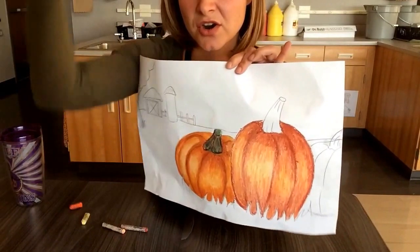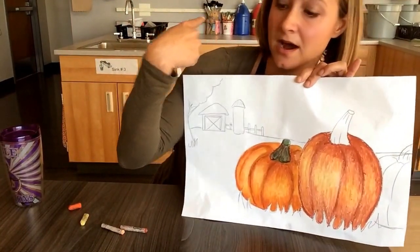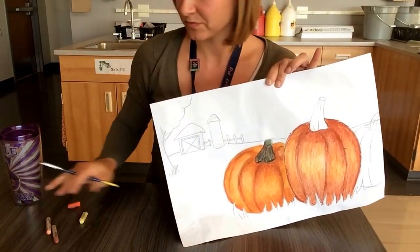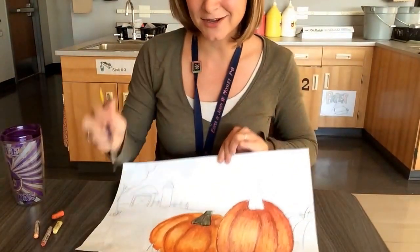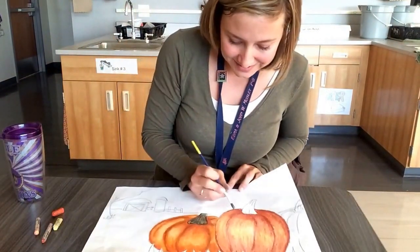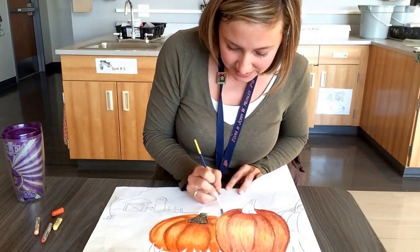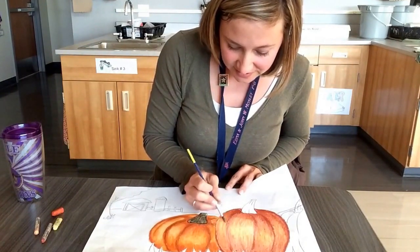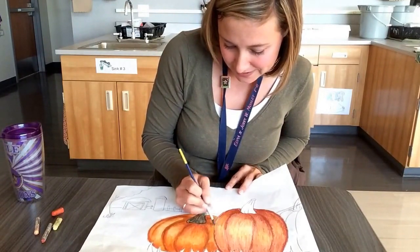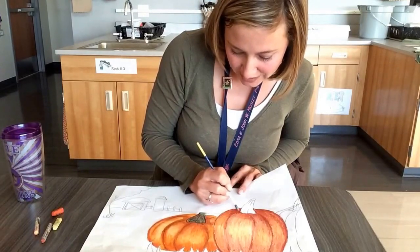The brushes are on the side with the sinks right here behind me. I would suggest a small brush for this step. So here, you're basically going to paint the baby oil onto it, and you will notice that it smooths out the oil pastels as you paint it on. It almost makes it look like it's painted, which is kind of cool because it's a little easier than painting. And you're just gonna smooth out the whole thing.